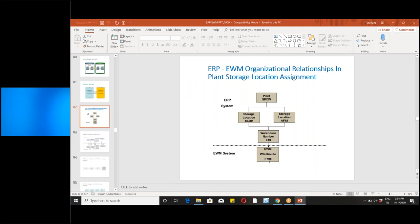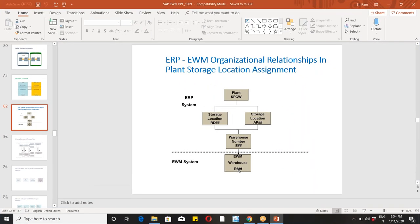I was going through your presentation. There were some talks about the inbound deliveries. You were saying that we have the capability to change the inbound deliveries. So my question is, whenever we change the inbound deliveries at the EWM end, will it interface back and update the ERP inbound delivery? Obviously, it will update, right? That's what we have in the backend, which is called a QRFC. So it will automatically update.